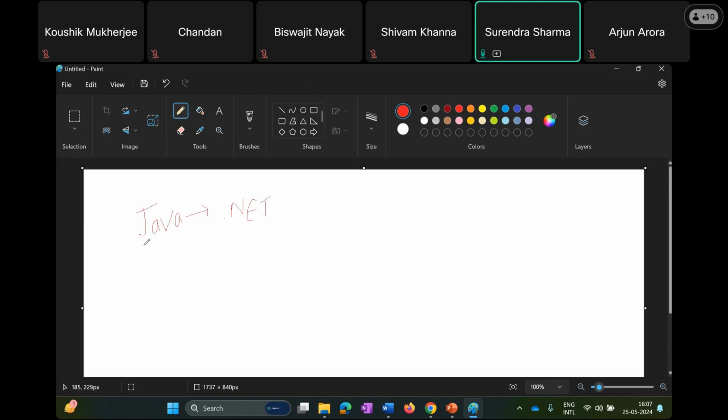The idea here is that Java said it's one language and many platforms. Microsoft adopted the same idea but changed it. It said it's many languages and one platform. That one platform was Windows.